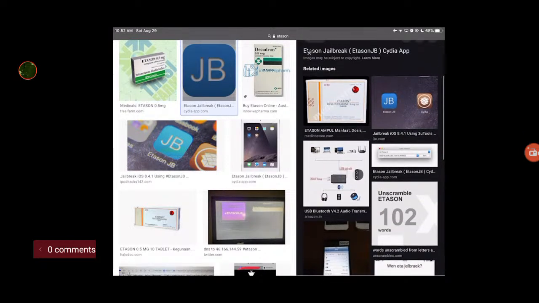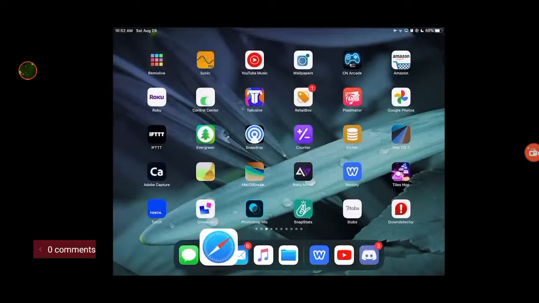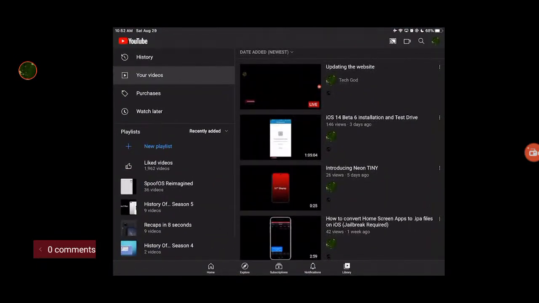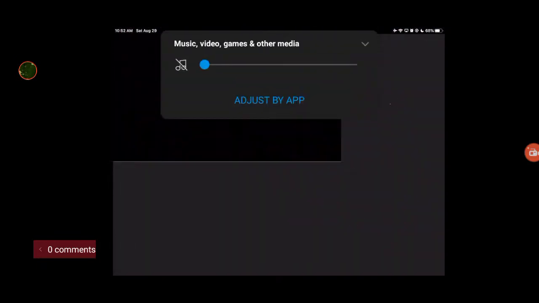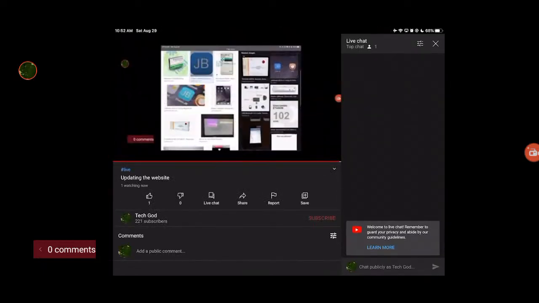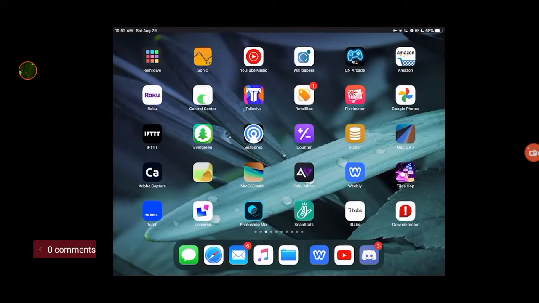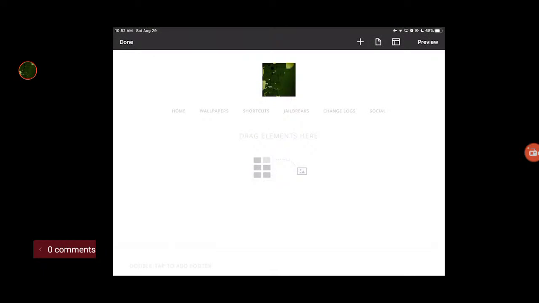The way to do, okay, so first up, let me check the chat, just in case anyone's here. Yep, someone's here, okay. The way to do iOS 10 or older jailbreaks is that you have to use Cydia Impactor.